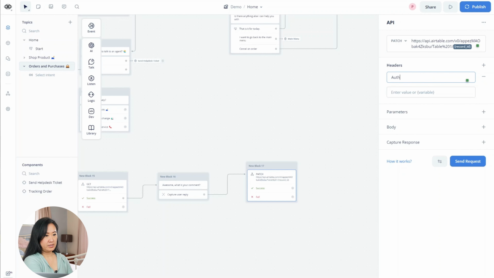So same header, authorization. API key will be the same as well. So bearer and API key.